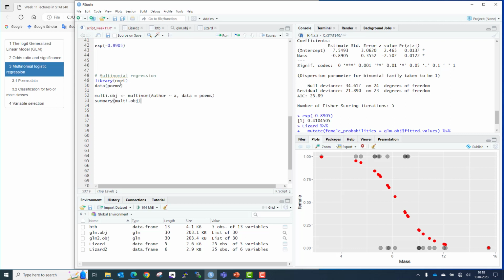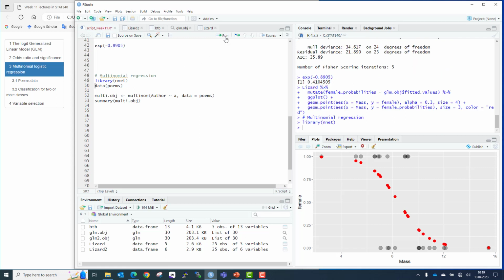Notice I need to use a function from another R package called nnet. The GLM function will not take multiple classes; it will only take the 2-class problem. So in order to extend it to multi-class, we need this nnet package. You need to install that and load it.